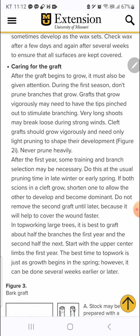In top working large trees, it is best to graft about half the branches the first year and the second half the next. Start with the upper center limbs the first year. The best time to top work is just as growth begins in the spring. However, it can be done several weeks earlier or later.